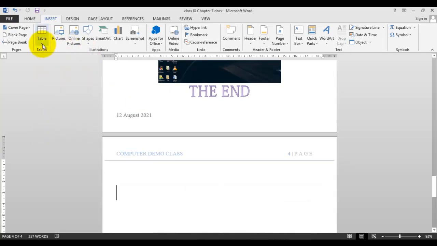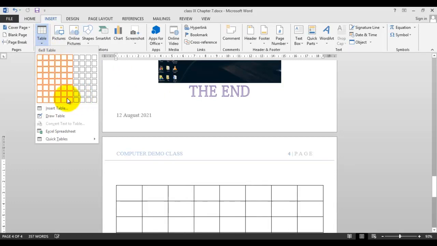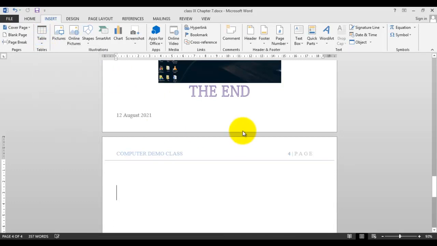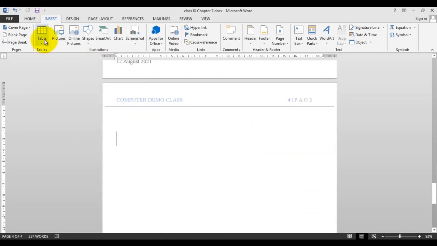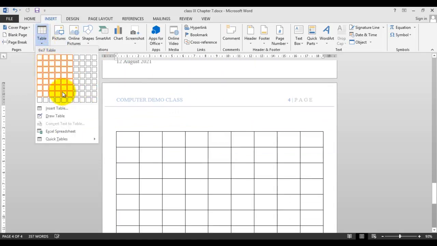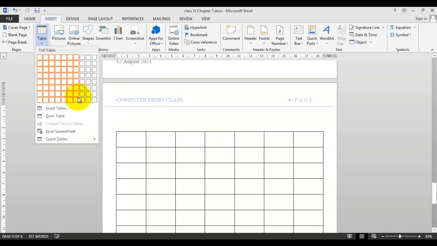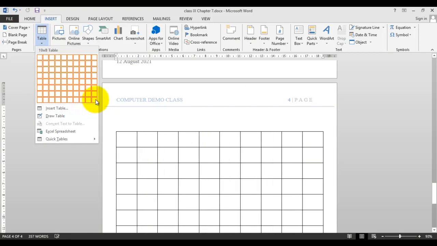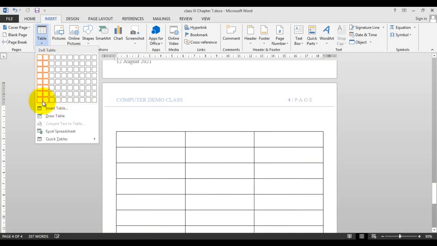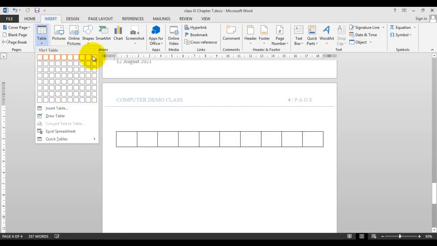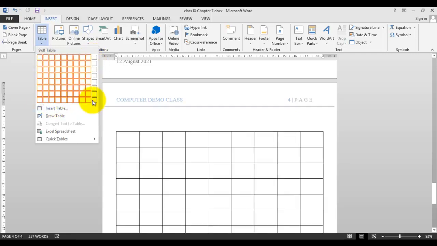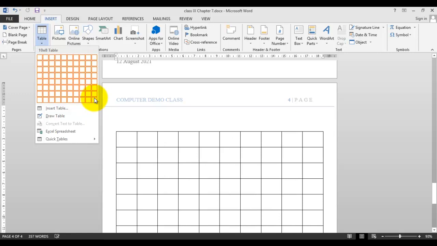You can select this grid over here. Look here. When I move my mouse, look here, the grid which is already there in my document. So if we select the grid from here, maximum we have 8 rows. Maximum we can select 8 rows, and in columns we can select 10 columns. So in total, 10 into 8, 10 columns and 8 rows we can maximum select by using this grid.